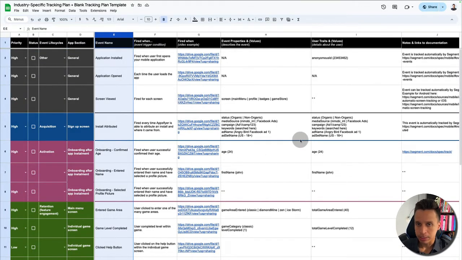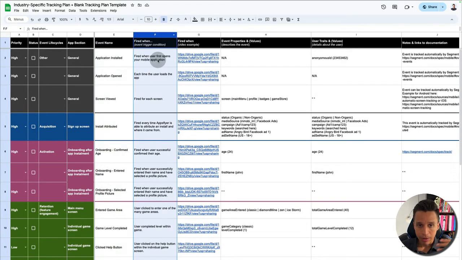In my experience, through different products, if you make a note of every single possible action, you're going to have 20 to 40 events here. Now, you're not going to implement all of them, but it's helpful to see them all in one page so we can get a sense of what's important and what's not.